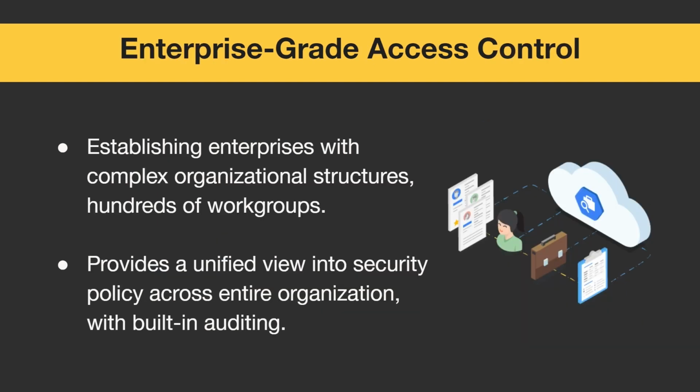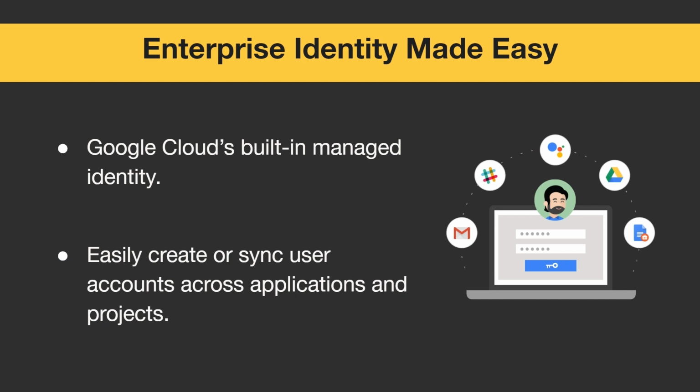It suits enterprises with complex organization structures and hundreds of work groups, and provides a unified view into security policy across the entire organization, because IAM has a built-in auditing option as well. So, enterprise identity made easy: Google Cloud's built-in managed identity lets you easily create or sync users across accounts, applications and projects. So you can use Google Cloud Identity Management in order to connect with multiple projects simultaneously.